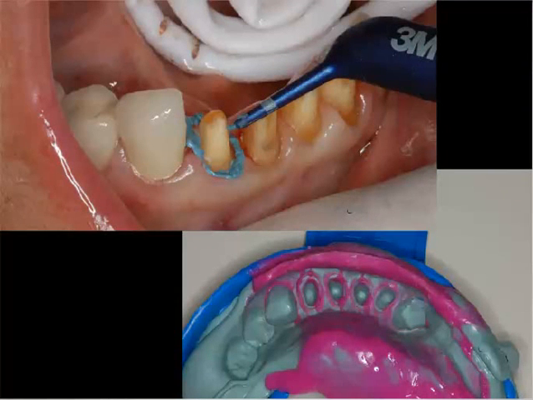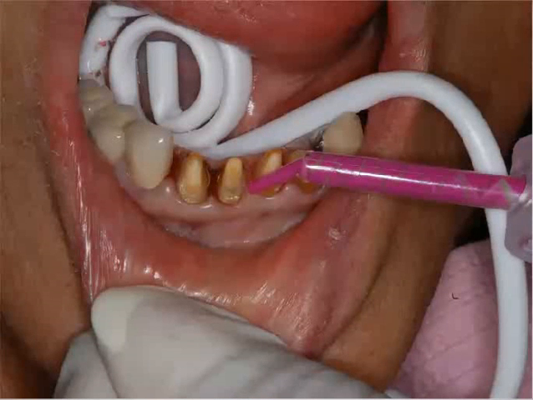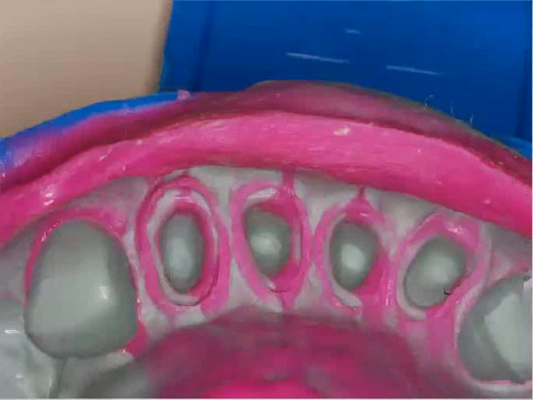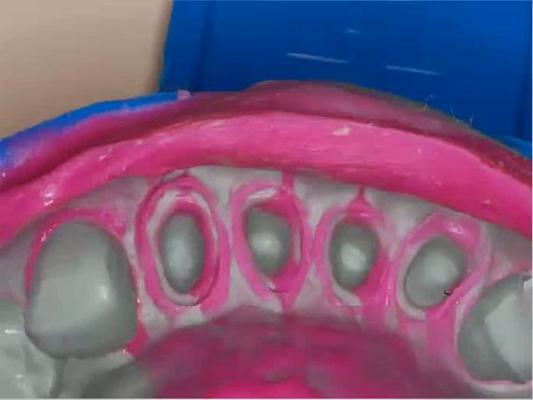We also have the need in situations to deal with multiple preparations. This is an Imprint, the regular set, which will allow us in multiple preparations maybe a minute of working time. So if we have bridge work, where we're doing multiple preparations, it allows us longer working time. So we have enough time before the working time is up to complete the procedure and end up with a really nice impression, more ease, no rush, and plenty of time.